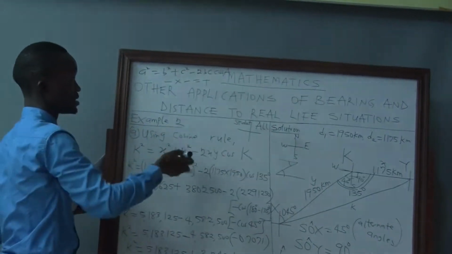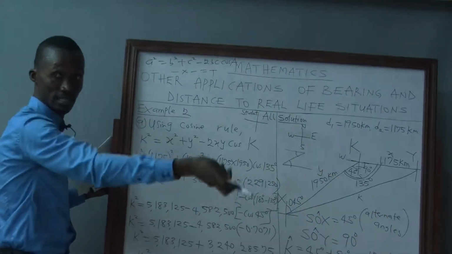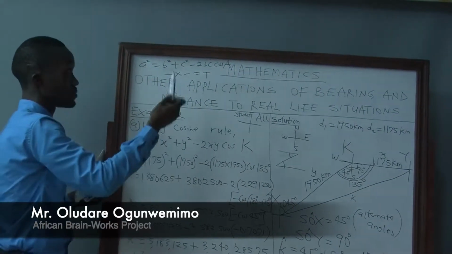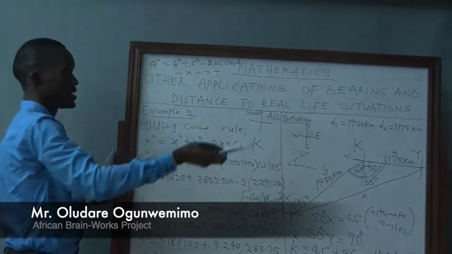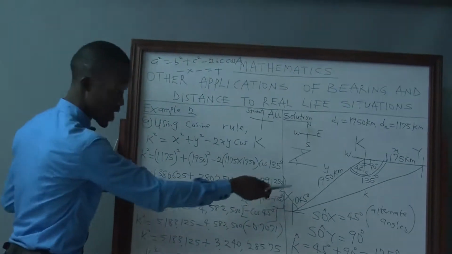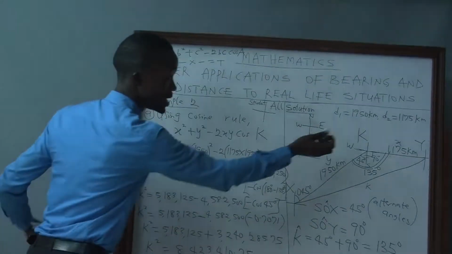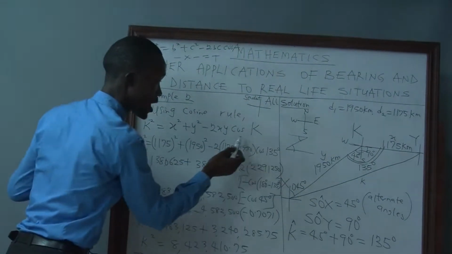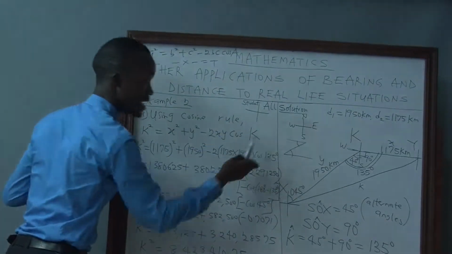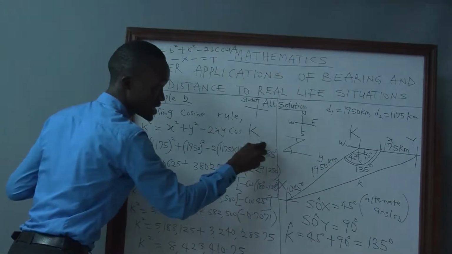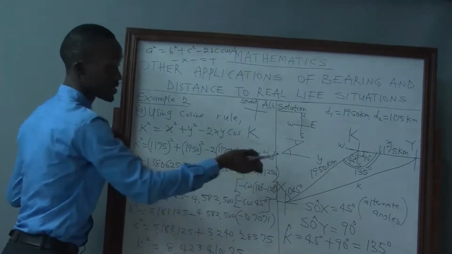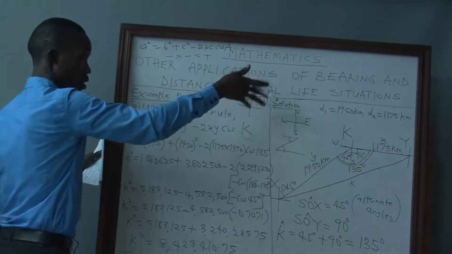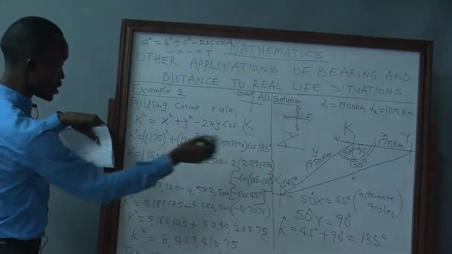This alphabet ABC at times can be replaced with X, Y, and Z. At times it can be replaced with K, L, M. At times it can be replaced with C, D, E, any three alphabets. Or even as we have this one, we have X, K, and Y. Since K is the one we are looking for, that's why we are having K first, and the angle we have calculated here is angle K. That's why we have this big K. Don't forget that capital letters are used to represent the angles, and the side facing the angle is represented with the small letter. So that's why we have this, because we are looking for K.